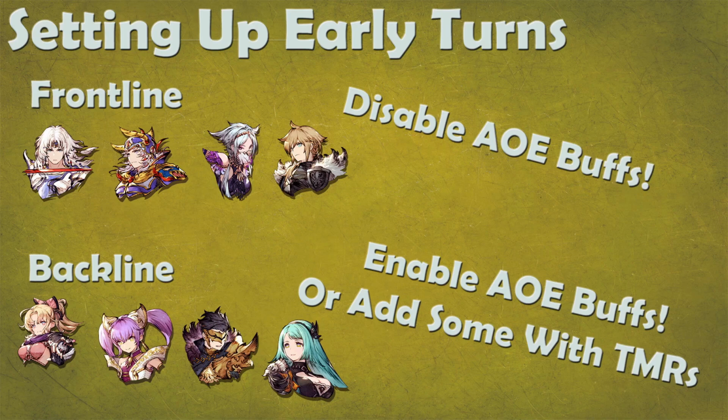And my process when setting up early turns is as follows. First, what are the buffs that are necessary for my survival? Do I absolutely need my damage dealer to use bells? Do I absolutely need my frontline to use resist magic because I'm going against Yuna, for example? So you need to know which buffs you absolutely need your team to use. And then you're going to turn off and on abilities until that's the first thing that's being used, so that you're sure that you actually get that buff.